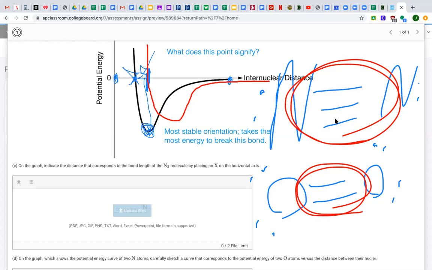Let me think. So basically, the potential energy between the two atoms changes as their internuclear distance increases or decreases, right? Here on the right side, they're being pushed together too much. On the left side, they're being pulled apart too much. It's a good question you ask about zero, though. I don't remember off the top of my head. Let me see if I can think my way through it. I've always thought of this curve as a relative construct. I've never thought of it as an absolute construct such that zero had a special meaning.